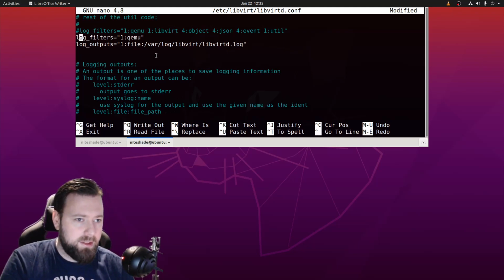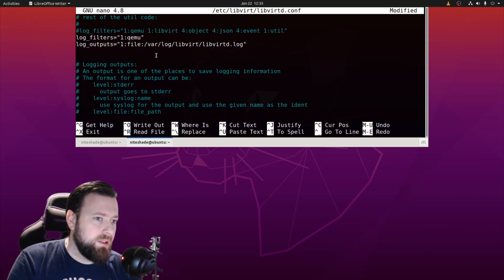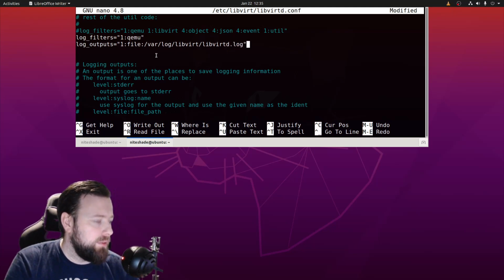I've missed an L there. So log_filters = "1:qemu". log_outputs = "1:file:/var/log/libvirt/libvirt.log". This just means that when we run libvirt, we're going to have log files that we can look at and use to troubleshoot.